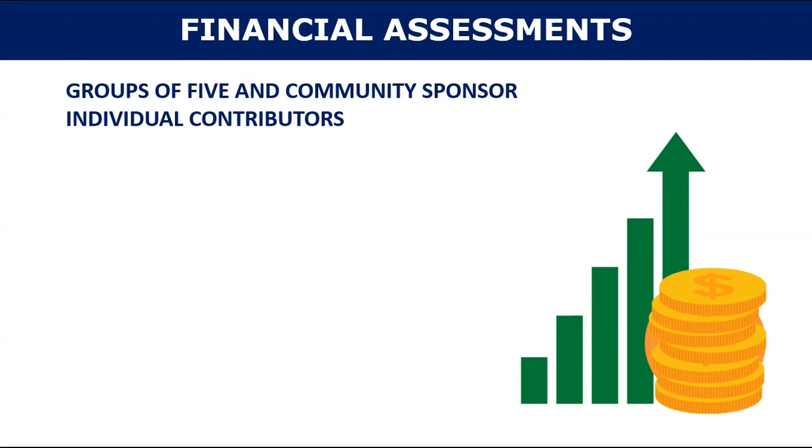But when it comes to community sponsors, the same is true. They are ultimately responsible for any sponsorships they submit as an organization, even if they work with co-sponsors who agree to fully fund the cost of settlement. When it comes to community sponsor groups and groups of 5, each person who individually contributes funds from their personal income will undergo a financial assessment by IRCC.